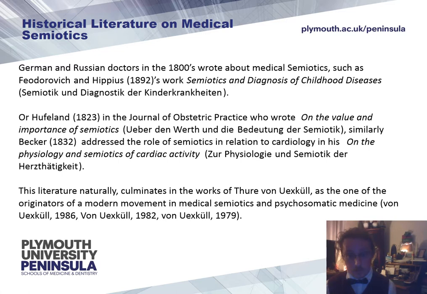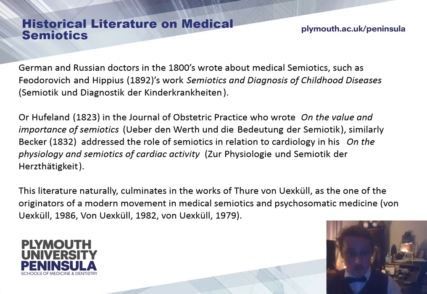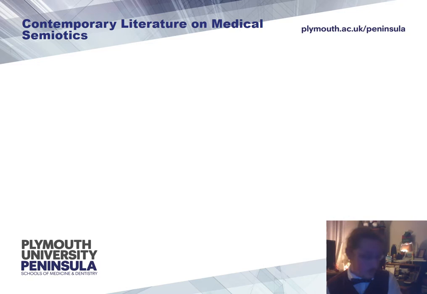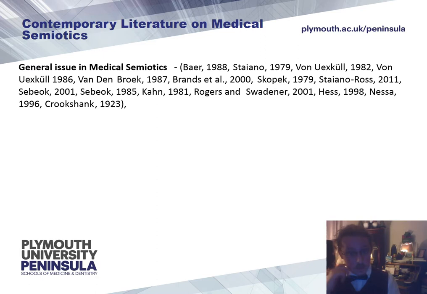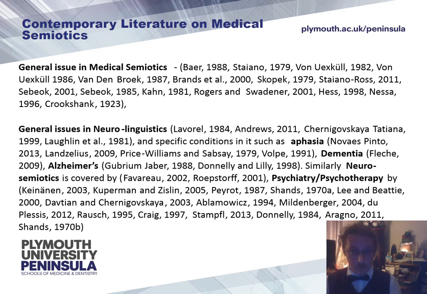What I wanted to talk about today is how medical education could be reformed from a humanistic perspective by looking at some of the unknown works — unknown works in German — by a man called Thur von Uckskel. He was probably one of the most important people in the history of psychosomatic medicine, but he was also a semiotician. He was the son of the perhaps more widely known Jakob von Uckskel, who invented Umwelt theory and was also biologically inclined — you could say he was almost a crypto-semiotician. There are a few references to Thur von Uckskel's work. As for contemporary literature on medical semiotics — or what I might call sign system studies in medicine — there's more than you may realise. You can see a Sebeok reference, some Uckskel, papers by Hessel Nasser, Eugene Baer, and Staniland.